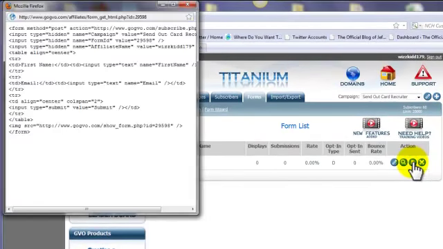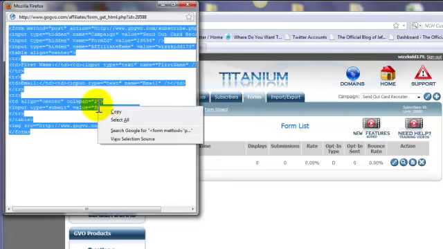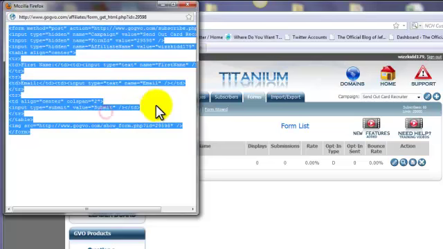You want to click on HTML on your form. Make sure that you're in your proper campaign. And you just bring this HTML code up, select all, and then right-click and copy it. Now you've got it copied. So I'm going to continue this video, and I just wanted to show you where I'm getting this HTML form. We're going to apply that later in this video when we're creating our squeeze or splash page in WordPress.